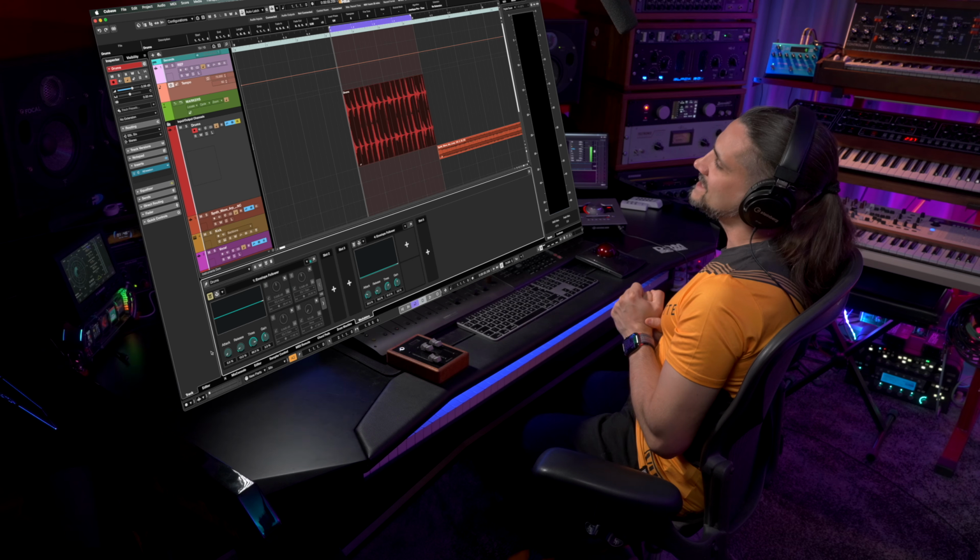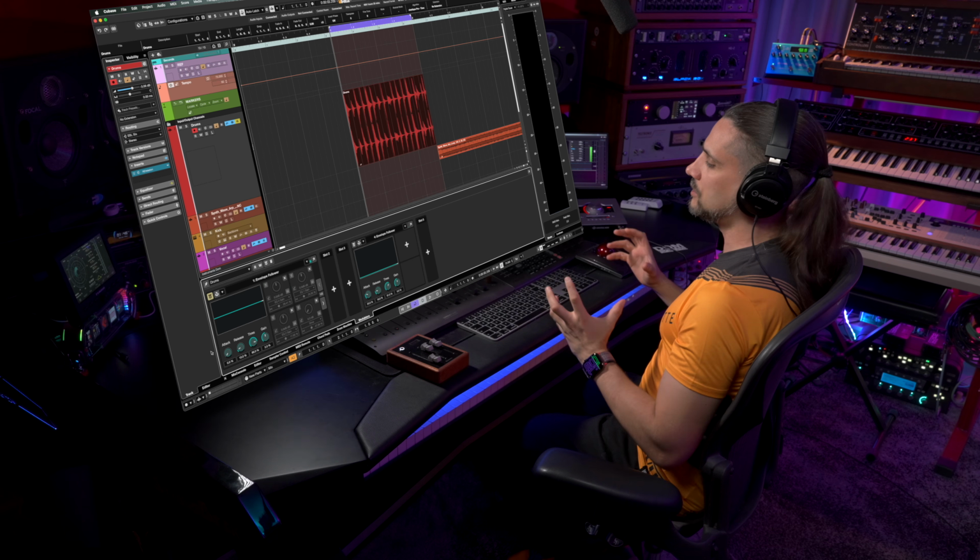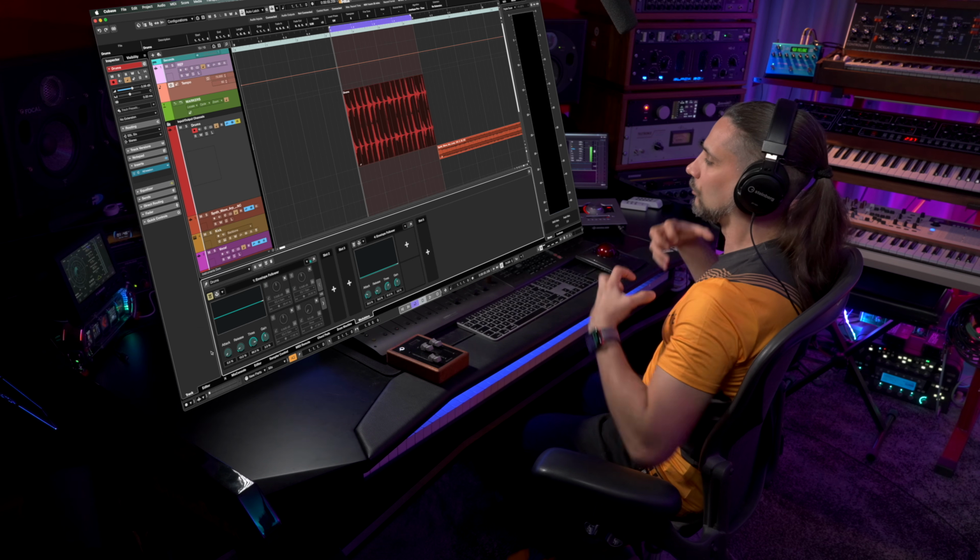The first modulator mixing hack that I'm going to show you is going to allow you to take a drum loop and give it a little bit more life, make it move a little bit more, but at the same time, keep it tight. And this is something that is extremely hard to do because if you want to add, let's say, a little bit of EQing, a little bit of saturation, you end up applying this blanket process throughout your drums. But with the trick that I'm about to show you, you will be able to make your drums even more dynamic instead of making them more dull. So let me show you.